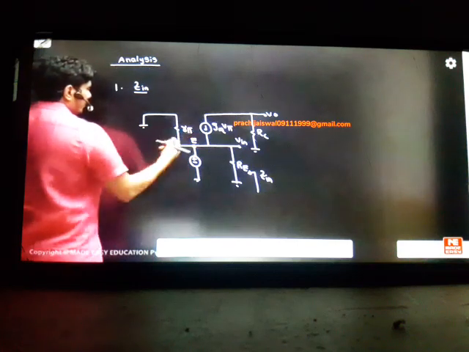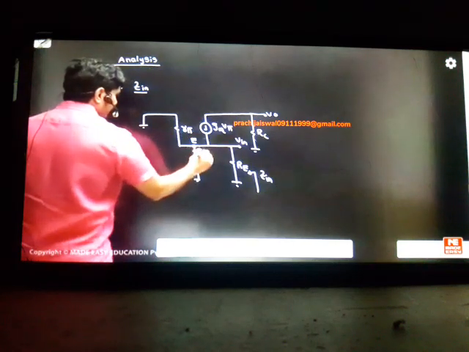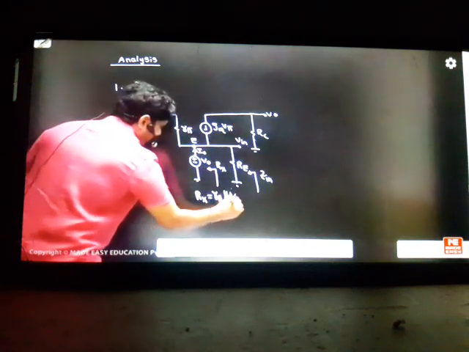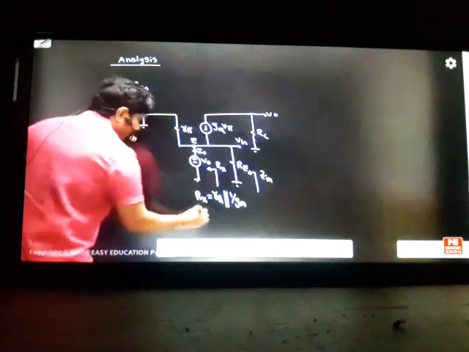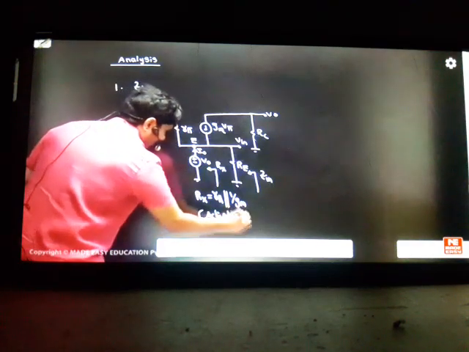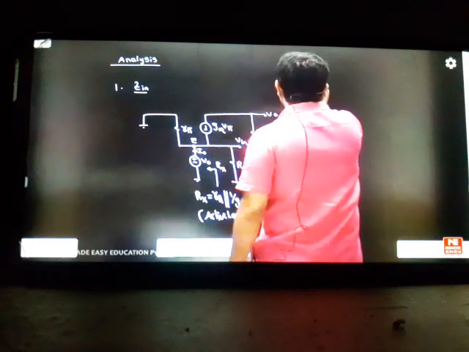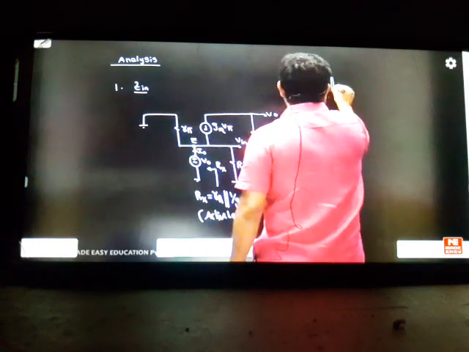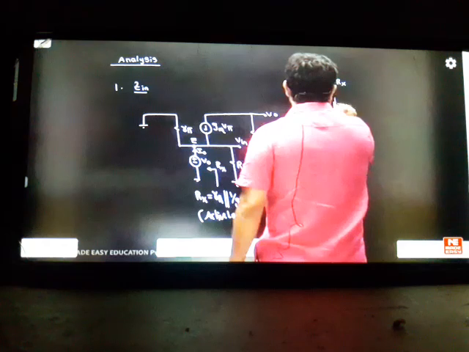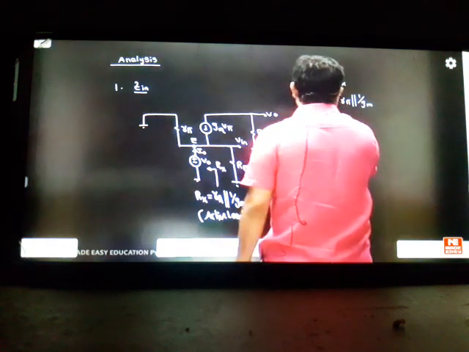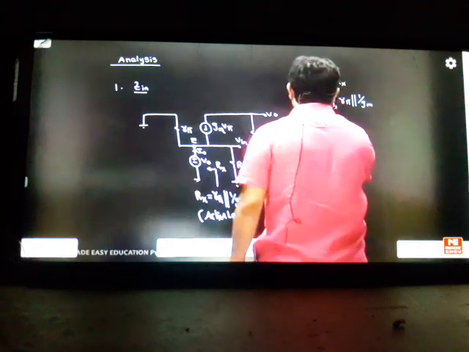But we know the trick here. This total is the Rx component, which is V0. We'll take this as I0, and we'll find out Rx from this. Rx is nothing but R pi parallel to 1 by Gm, which is already known to us from the active load technique. The concept is repeated once again. So the input impedance we are getting is RE parallel to Rx, that is RE parallel to R pi parallel to 1 by Gm, which can be written as only 1 by Gm. So this is the story coming again in the class.